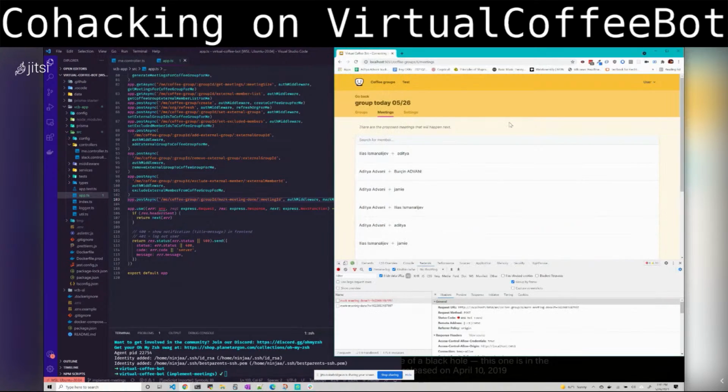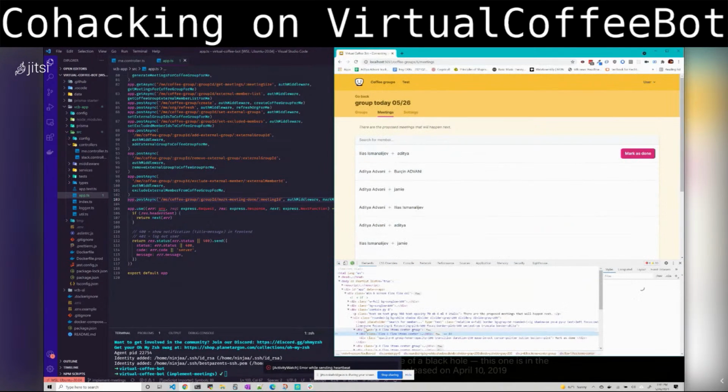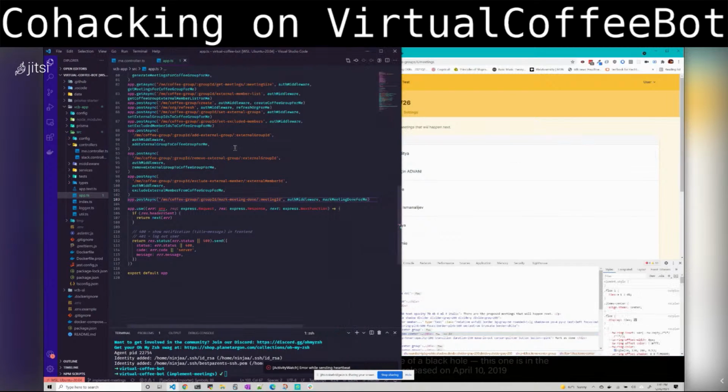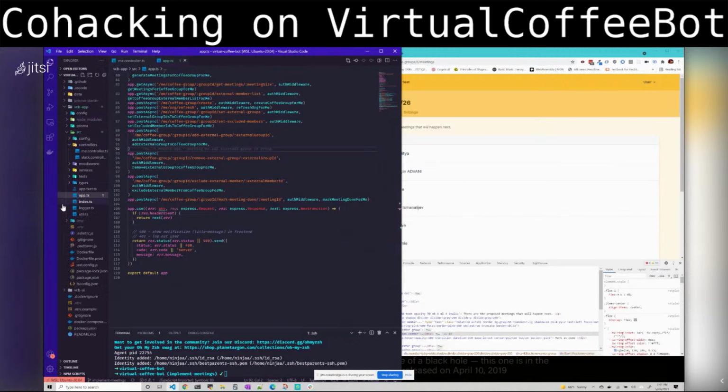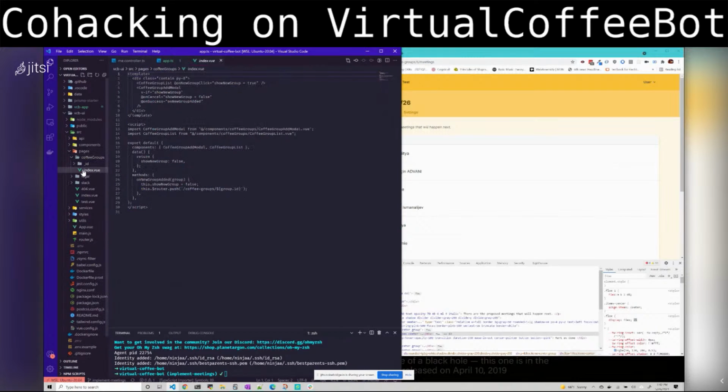We'll see. Let me see if there's a way to find out what the meeting ID here is. So search for member. Oh, these are the proposed meetings that will happen next. Okay, where's the UI? We can probably find it through the browsing tree also. Pages, coffee groups, index.view.